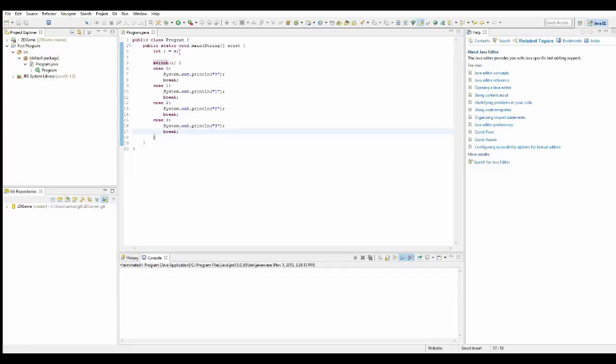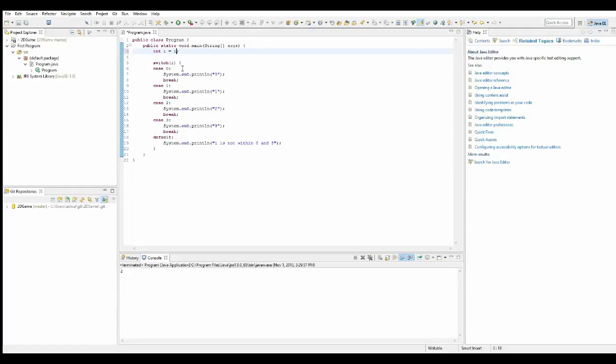And what happens if you want something like an else, if it's not one of those things? What you can do is have a default case. Undo this indent. Default, and then we could do System.out.println i is not within 0 and 3. Now, because we can make i like 5 or something, it'll say i is not within 0 and 3. If you put in 2, it'll say 2.